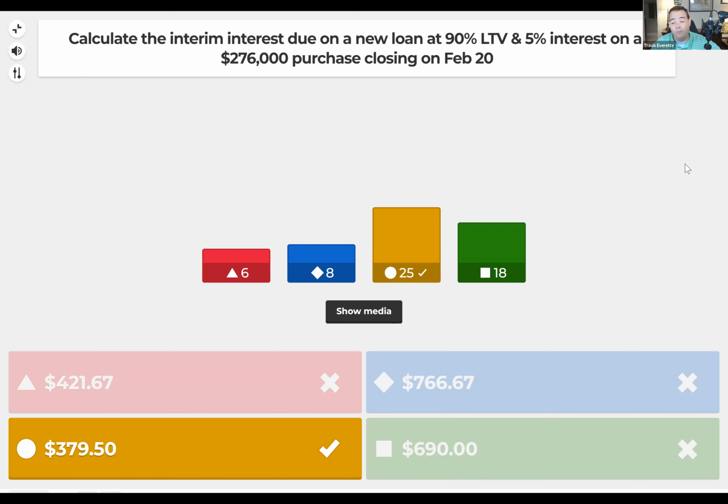Two separate loans going in two different directions. One's being paid off, so we have to pay interest up through that day. The other one is just coming into existence, so we have to pay interest starting on that day. They overlap. Both of those lenders want their money. Think of it this way. The seller owes money to Bank of America. Bank of America wants their money through the 20th in this one. The buyer is getting a loan from BB&T. BB&T wants their money starting on the 20th. They overlap that day. No freebies. Good.